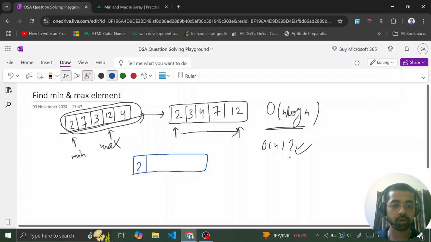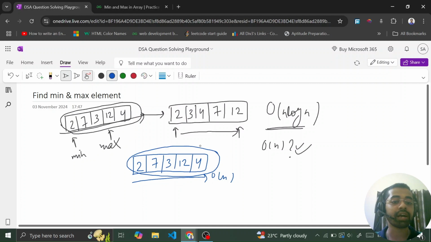So let's take the original array which we have taken, which is not sorted. We want to find the minimum and the maximum element, and we want to traverse this array once, which will give us a complexity of big O of n. So we will have a for loop over it.